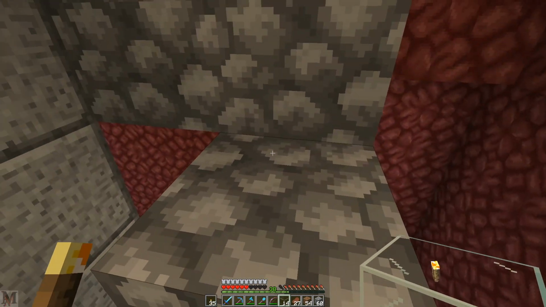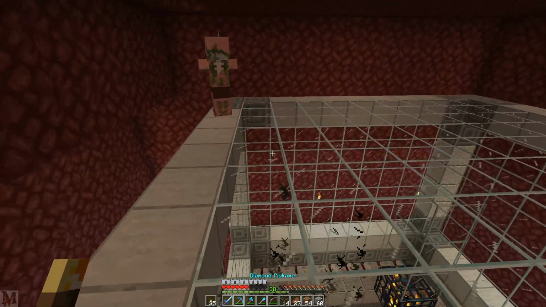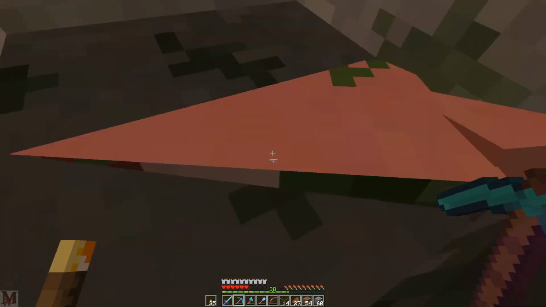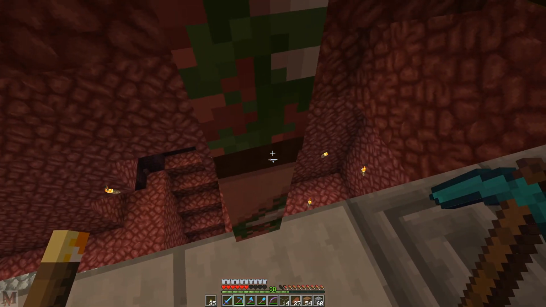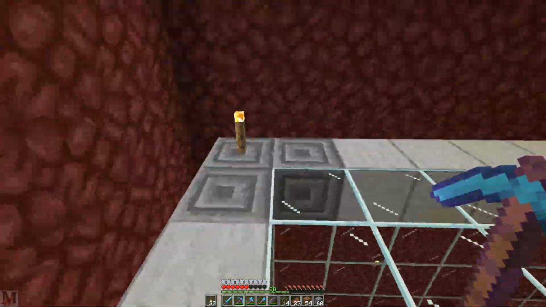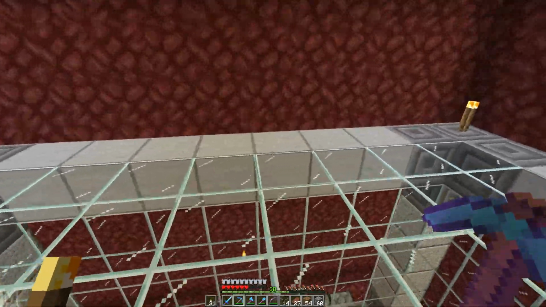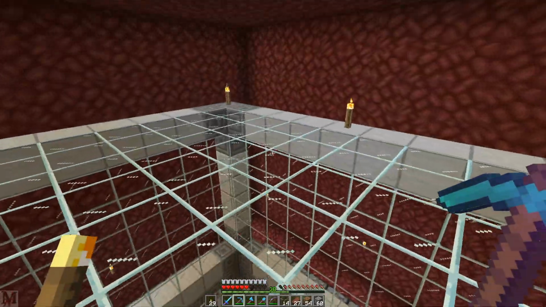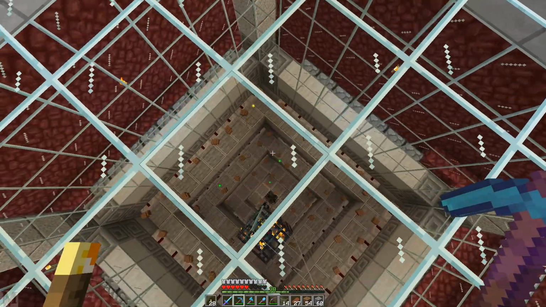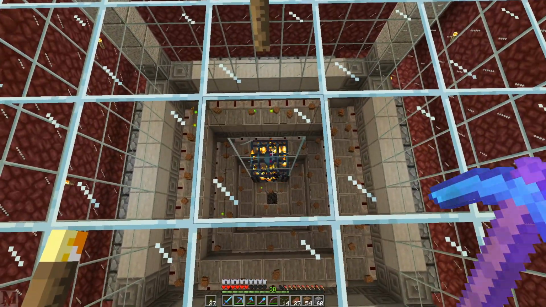Is it working? I think it's working. And you up here. Why are you here? You shouldn't be up here. Go away. Go die. Go down there somewhere. Probably should put some of these up here so nothing spawns. I don't know if these actually work. I'm not very good with the nether, to be completely honest with you guys. Ladies and gentlemen, the Ethos Blaze Farm.